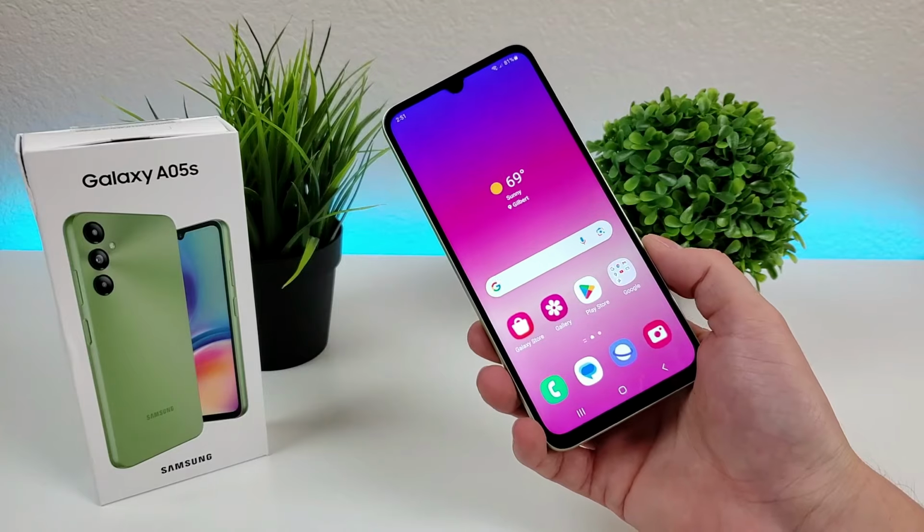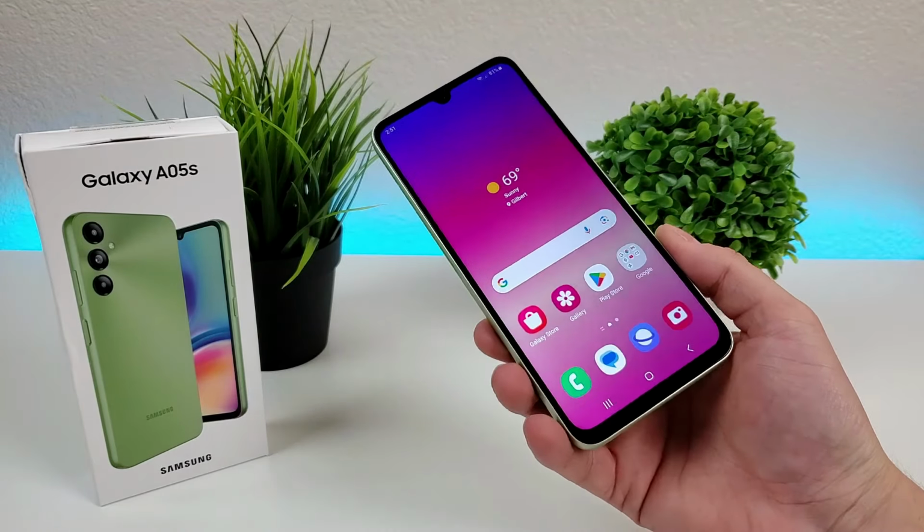But this concludes my video on camera tips and tricks for the Samsung Galaxy A05s.